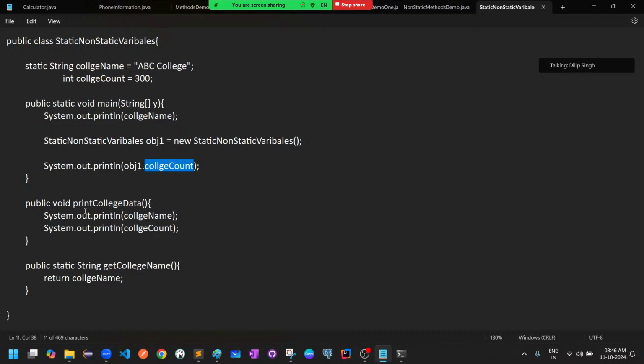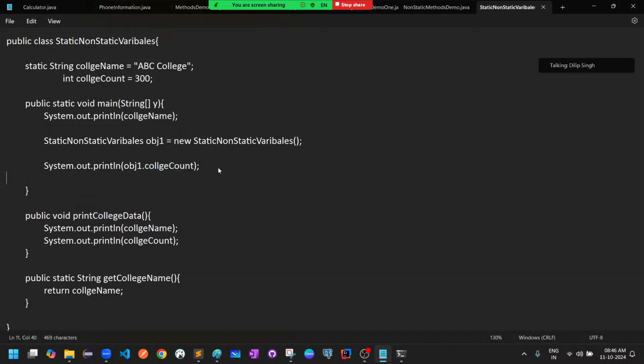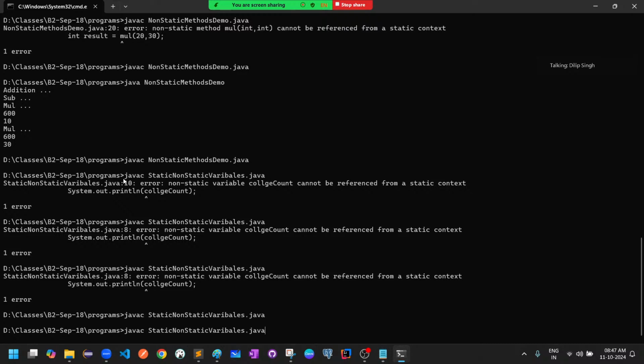Similarly, if it is a method also, if you want to call this method, now in this case, is this line allowed directly? Can I call this method directly like this? Again, what is the problem? From the static area, you are calling the non-static content. Static will not allow non-static content directly, whether it is a variable or, sorry, variable or method. So in this case, again, you will get the compile time error. Same error, but this time towards the method.